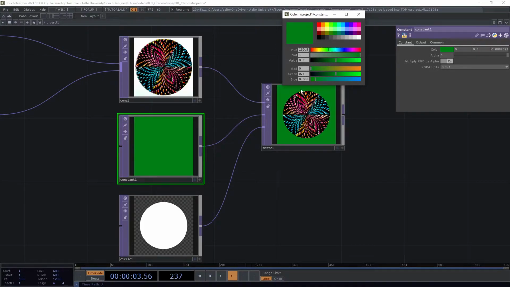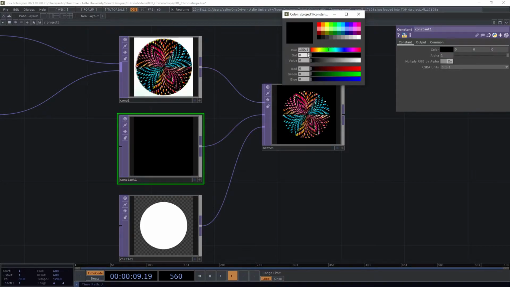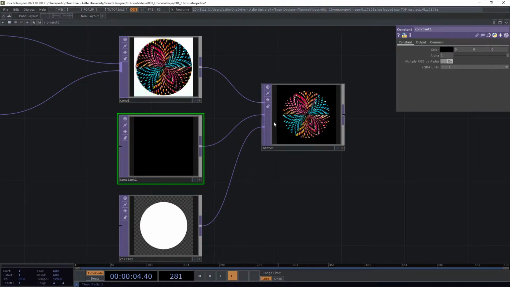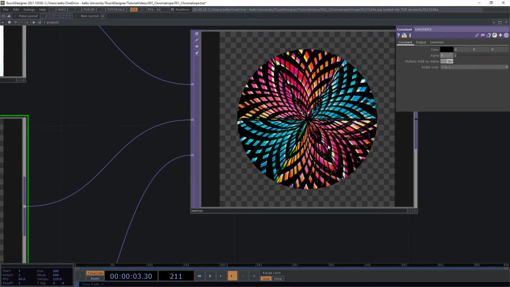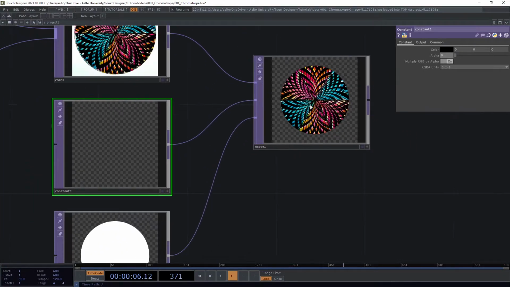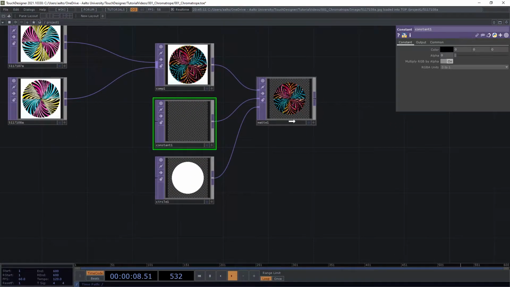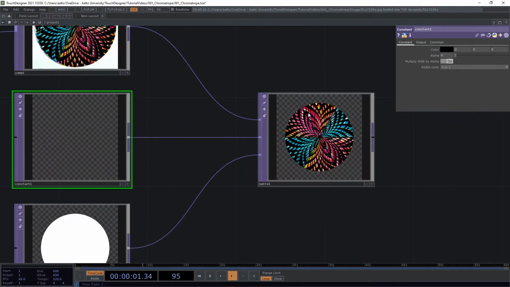If you would want to composite it over some bright color, for example. But in my case, I want it to be black. So I just click on the black color here, close this color picker, and this would be fine already. But actually what I want to do is composite this circle on top of a transparent background. And the way to do that is to change the alpha of this black color to 0, which then creates a transparent background for my slide composite. And that's it. Almost done.